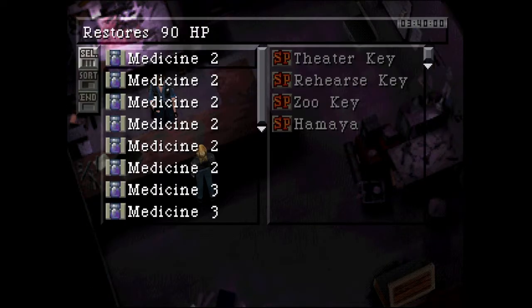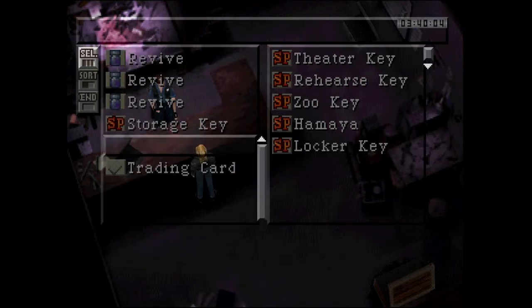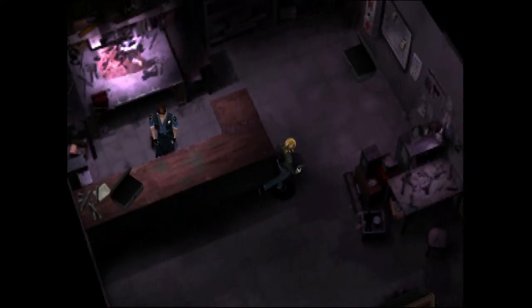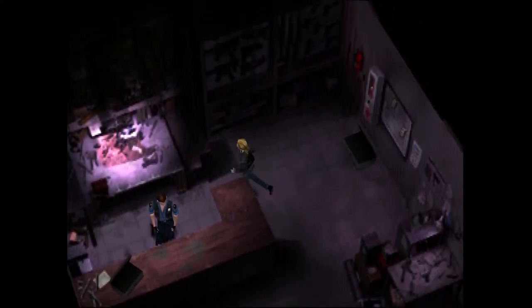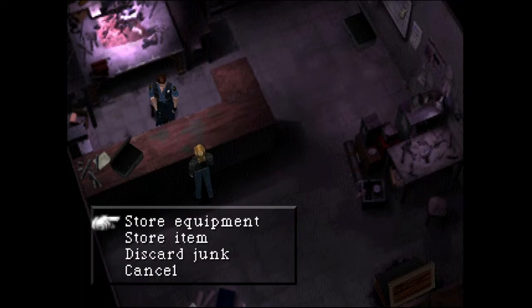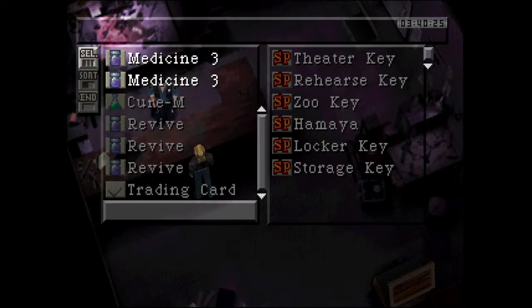Store item select here. Locker key. I know I missed out on some junk there, but can I give you, no, I don't think I can give you yet. So what trading cards do, give me a second and I'll show you.